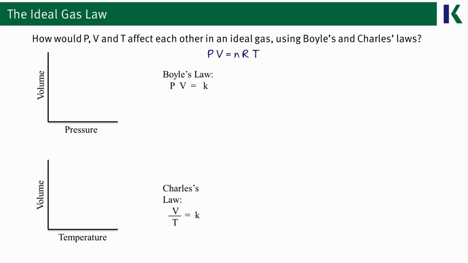So we'll start with Boyle's law. Notice how Boyle's law officially says P and V are equal to some constant, K. Based on the ideal gas law, what does this constant K have to be equal to? Well, if you know your Boyle's law, you know that it dictates the relationship between P and V only when T is held constant. So if T is held constant, that value K is equal to N, R, and T, the other three variables in the ideal gas equation.